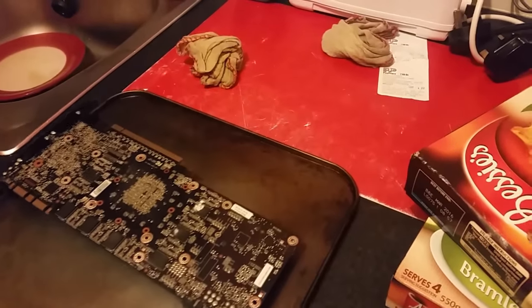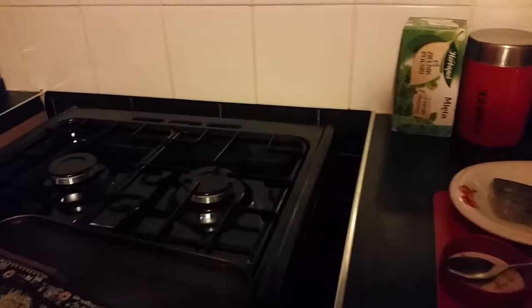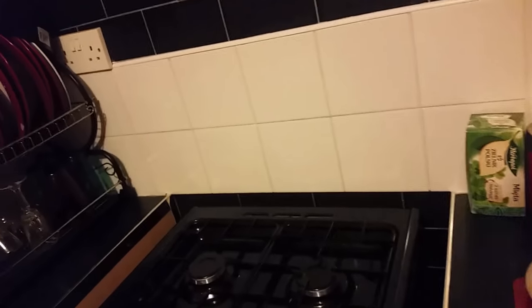After the 10 minutes is up we will get it out. So let's gently carry it over because it's only got a ball of foil at that side. I don't want it to wobble and touch the red hot tray. If that happens, I'm messed up. Here we go. This is a pretty hot oven. In it goes on the top shelf. 10 minutes.